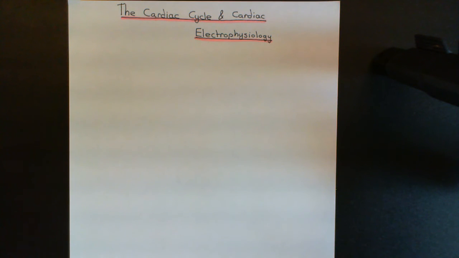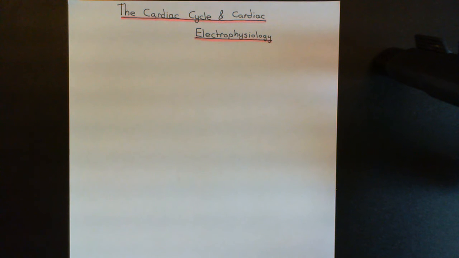Well, we're going to discuss the cardiac cycle, and then how the cardiac cycle is actually coordinated, by electrical signals that are going to propagate through the heart. So we're going to talk about the cardiac action potential in both pacemaker cells, such as the sinoatrial node and the atrioventricular node, and also in the normal average cardiomyocyte. And we're going to put all of that together to get a complete picture of how the heart actually coordinates the cardiac cycle.